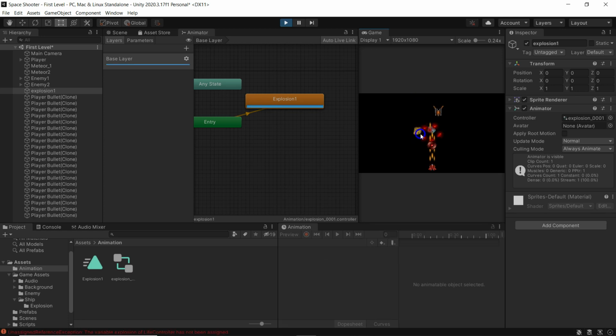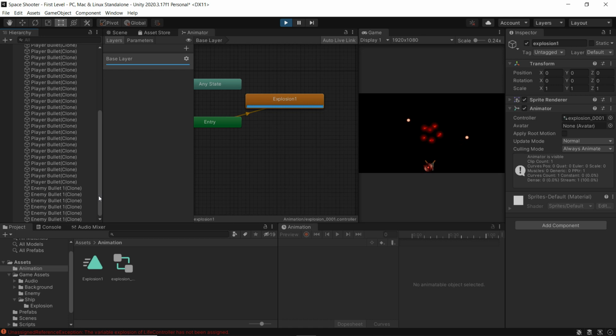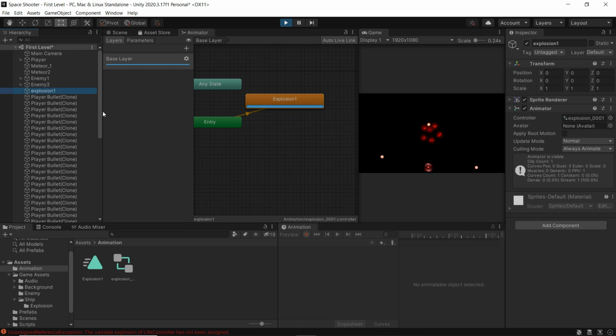You see that lots of bullets are going to be created and they are not going to be destroyed, and that's bad because after a while it uses a lot of CPU and it can cause our game to crash. So now I'm going to stop it.